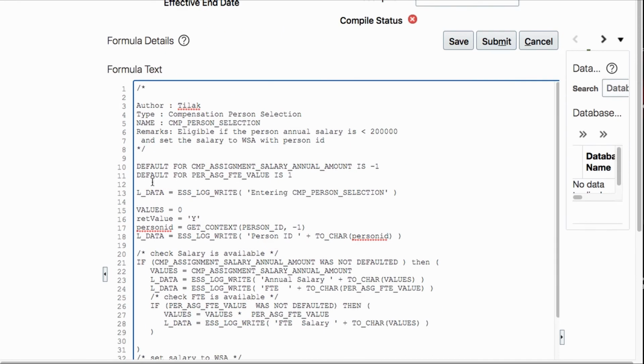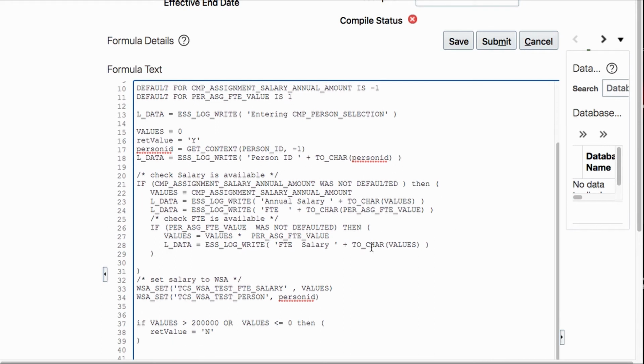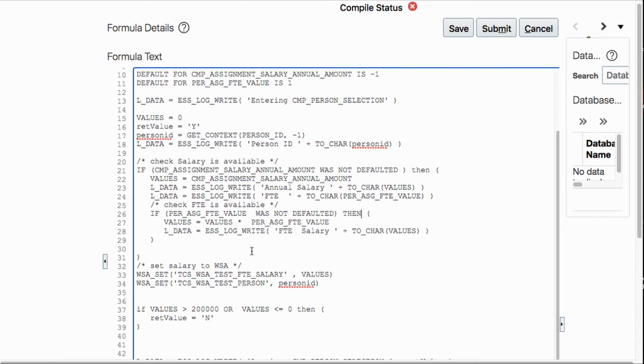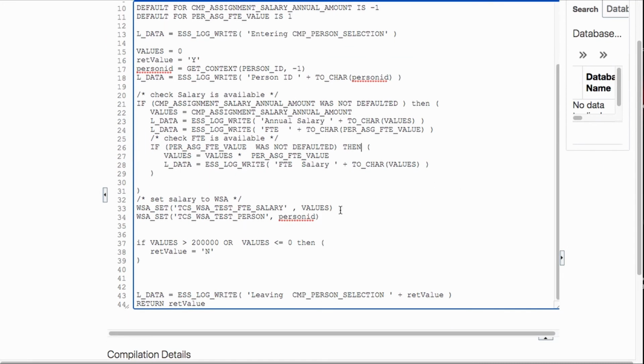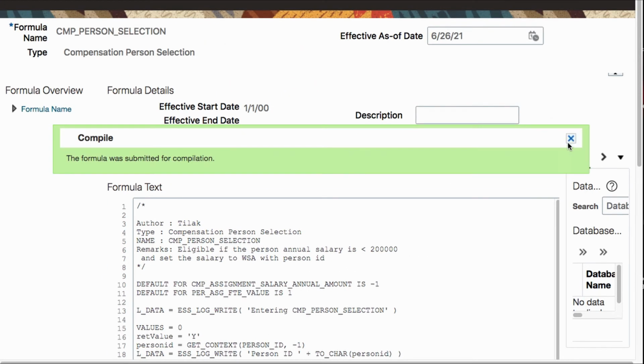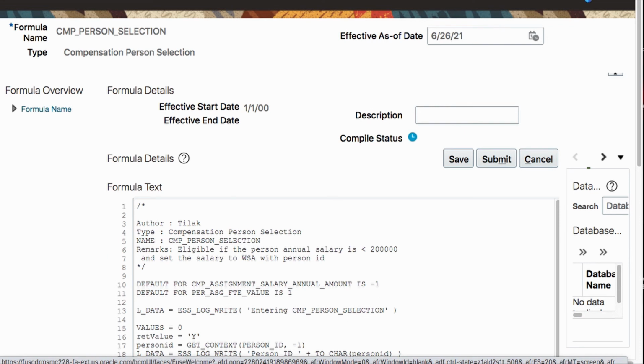Let's have one more look. Default is right. Was writing value. Person ID gets printed. If it's not defaulted, then I'm getting the salary amount. I'm also logging the FD. If the FD is not defaulted, I'm calculating the FD with the salary and logging that. Then when the calculation is done, whichever salary value is coming, I'm setting it. This I'm doing here, but I can do it below that also, within the else part. That is fine, because next time it is going to be set. That's okay, it is going to be reused. Okay, I'm saving it, combining it.